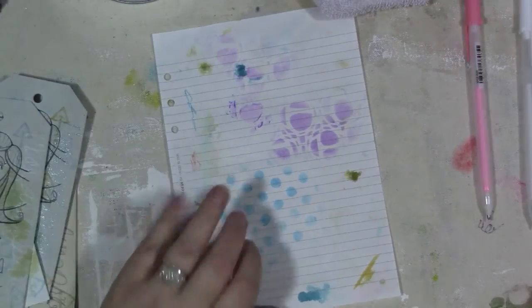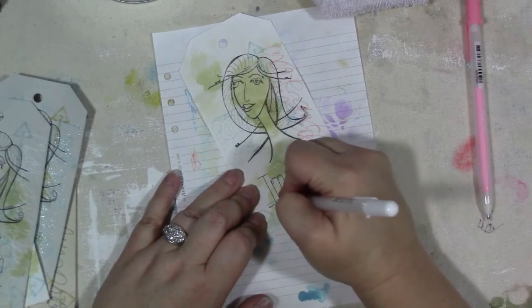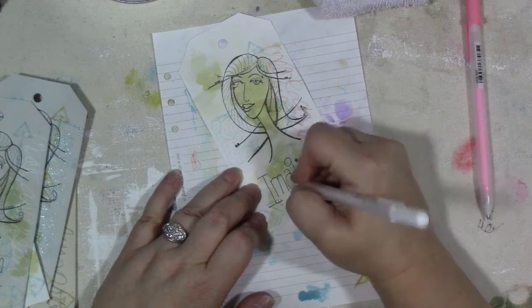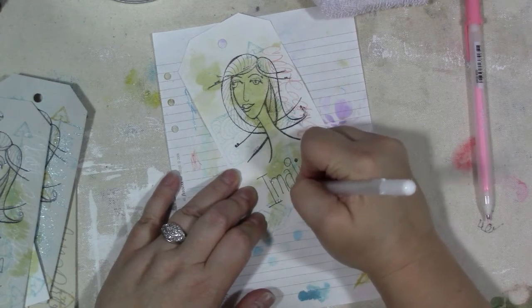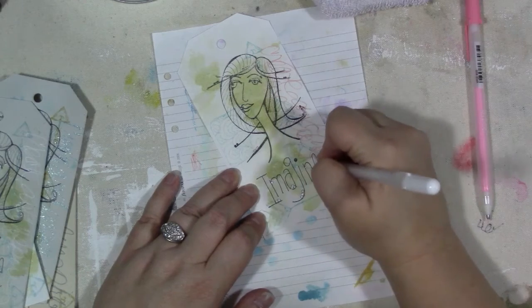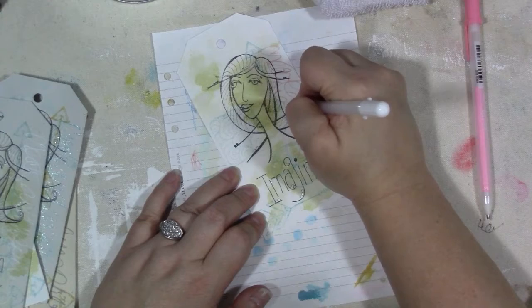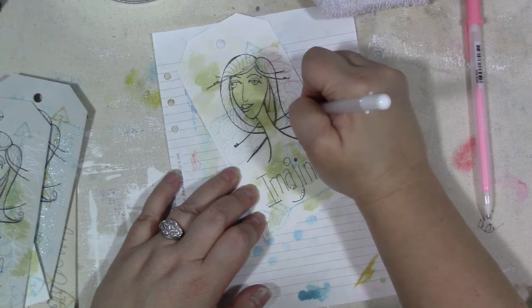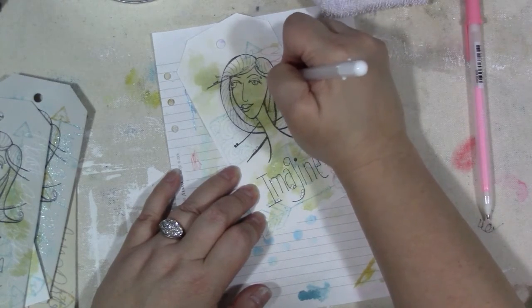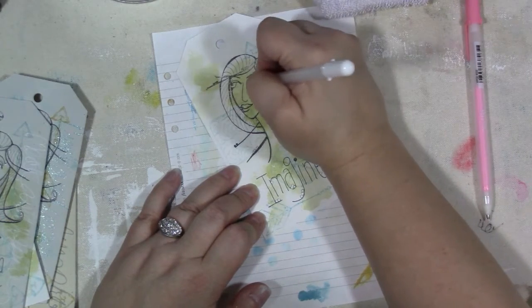Okay, one more. These are turning out cuter than I was imagining them to turn out. So here's another white tag, and you can see the white gel pen where there's other ink in the background, and the paper's no longer white. Where it's still white, you aren't going to really be able to see the white gel pen. Up here you can see it because there's black. I'm just putting it where the black dots already were.